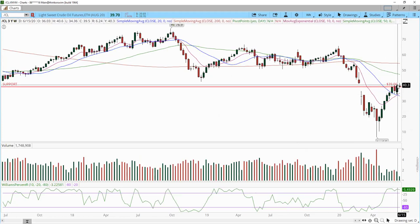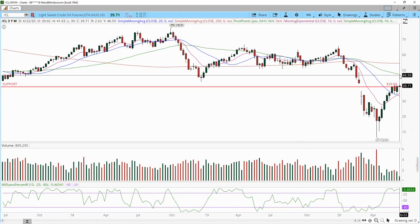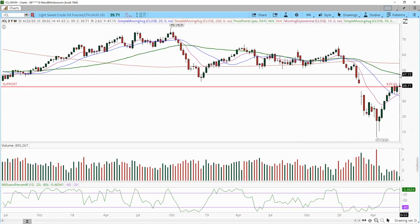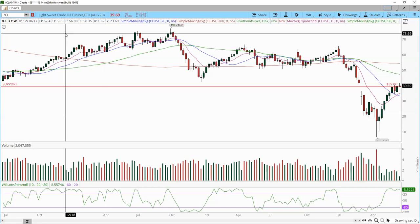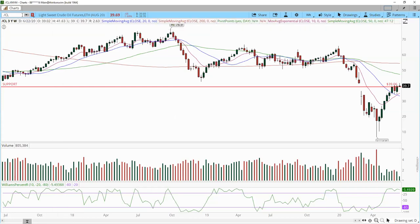The price has filled the gap, and this is nothing else but a bull sandwich that can explode back into the 50 SMA. You can see that the more the price is going to stabilize into this area, this 50 SMA is going to start sloping a little bit. So from a profit target of about $50, now we're back into the $46. So the profit target was cut by about $4 here.